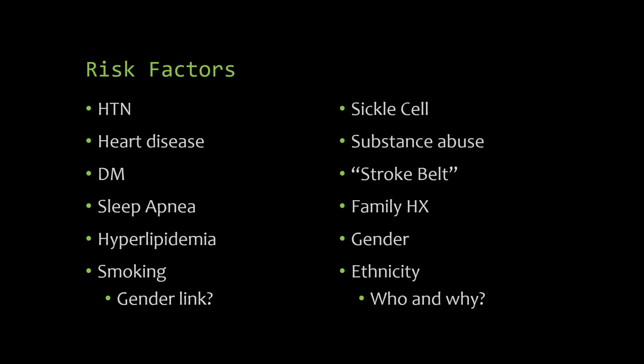Gender, again, we did talk about gender. Women particularly, they have some certain things that can affect them. And then ethnicity. We always have to think of the ethnic diversity that we have. So ask yourself this: what ethnic populations would have a higher risk of developing a stroke, and why?